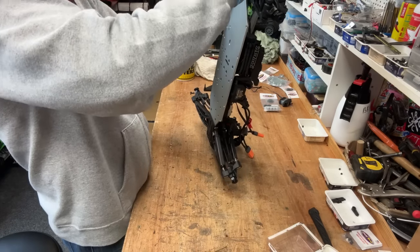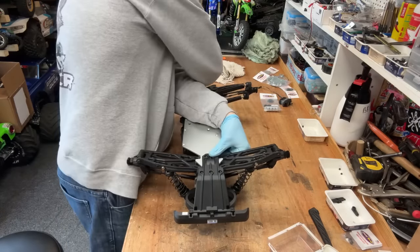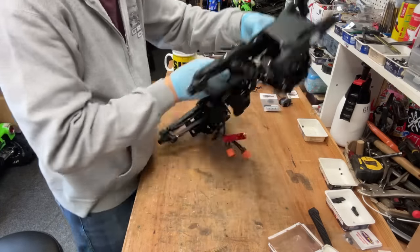That in there, so... Right, two screws go straight in.